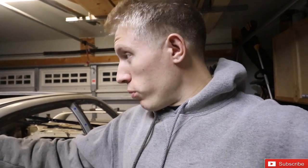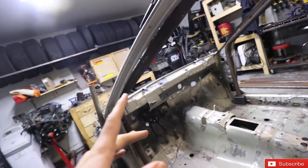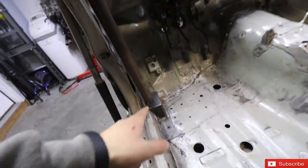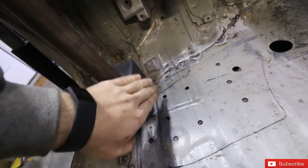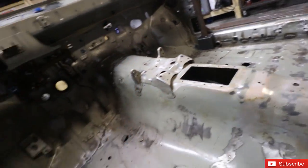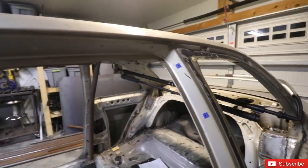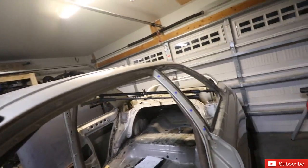Sorry for the long intro and rambling. Today I'm going to actually start on the roof bar. Last thing I did - I did some work off camera - when I finished the windshield bar I was planning on starting on the roof bars that same day and ended up not doing that. So I welded in the plates for the rocker boxes to sit on. Both sides are welded in with their plates, the cage is fully tacked in right now, and the windshield bar is tacked in.